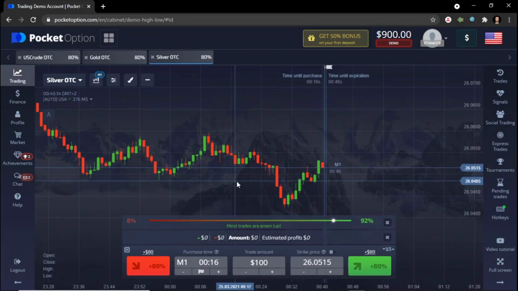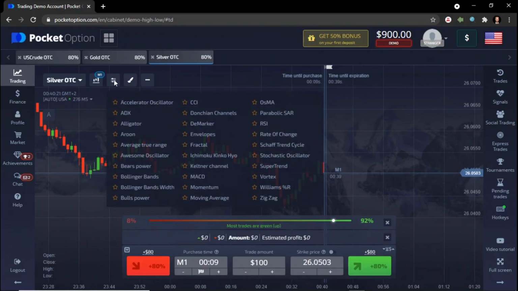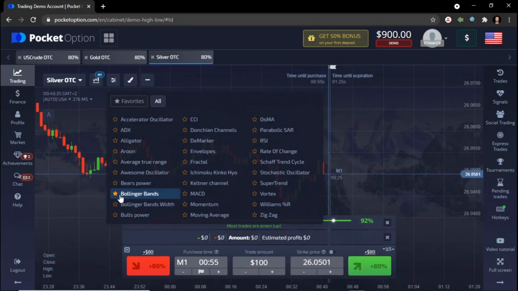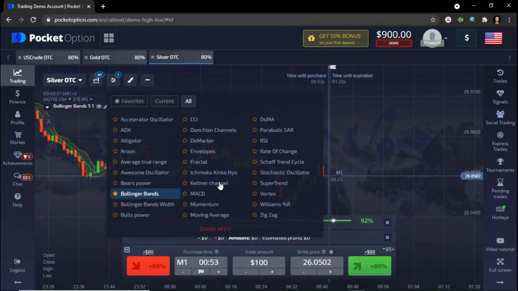Now, the other thing that I will show you real quick, because you'll hear us talk about signals, and also you can draw lines on here. So these are the signals. These are different indicators. If you hear us talk about indicators, they show you different things on the chart. So for example, let's press Bollinger Bands. We're going to put a star there, and we're going to click it.